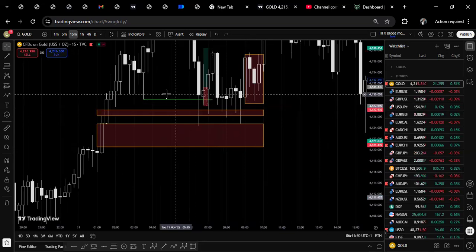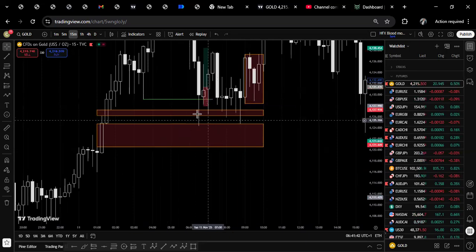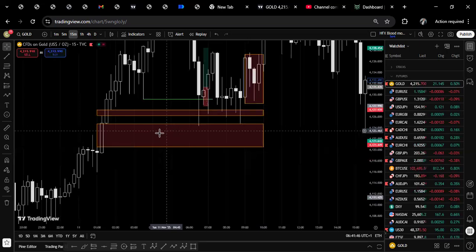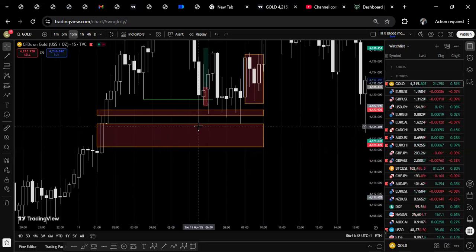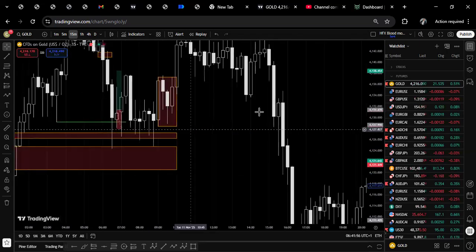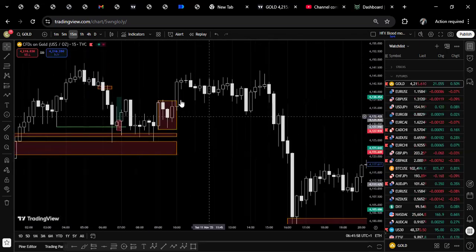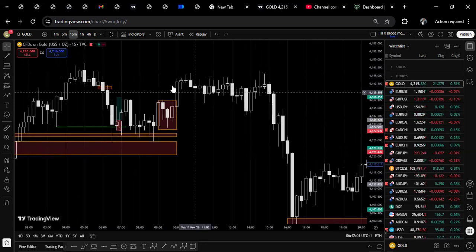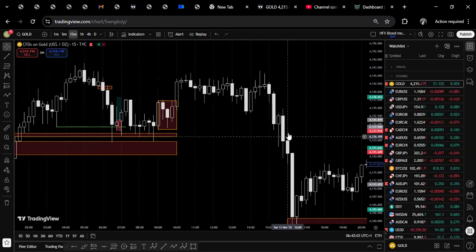You see how the market left this low here, came to respect this fair value gap below here, and even this one down here. It left this, came here. The second one came here. This is like a double confirmation. When I see this, it's like a double bottom, and it's good for a buy. What happened? It at least respected these highs here, then of course started going down.